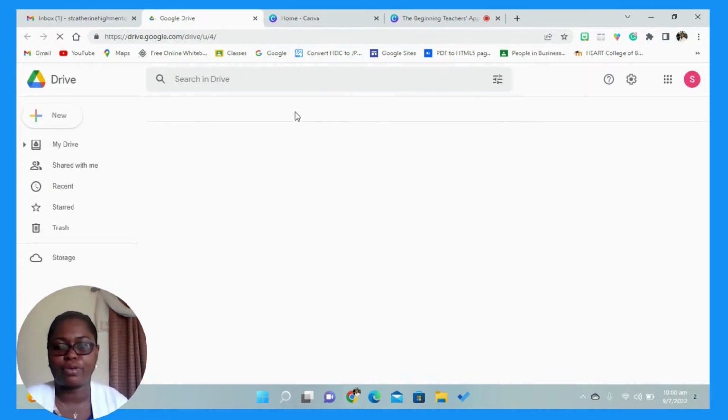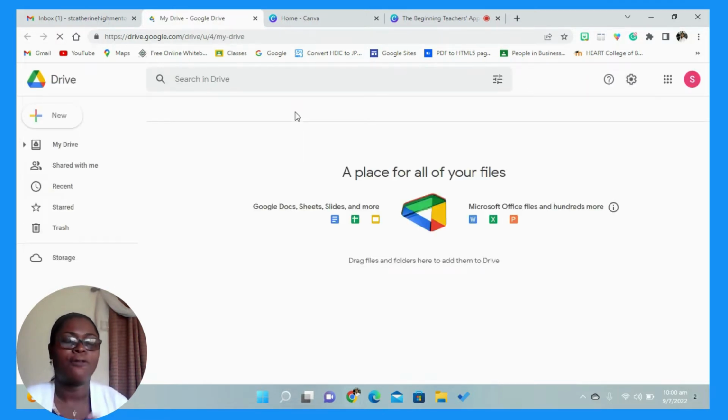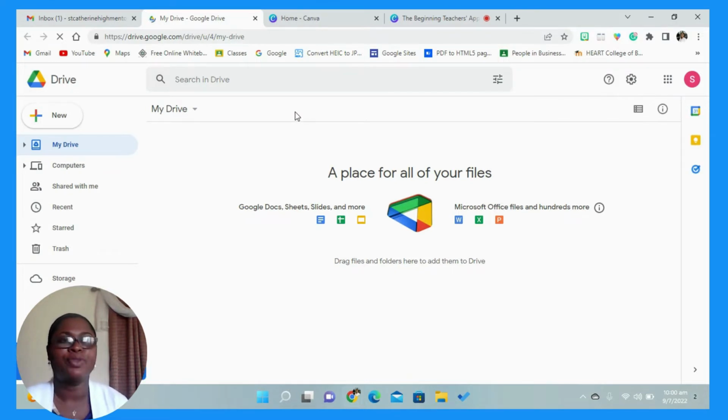Before I even start my portfolio, it is essential to have folders within my Google Drive to have all the files that I will need for each guiding principle, my evidence. Now, images can easily be inserted from my computer while I am creating the e-portfolio. But when I want PDFs or videos or any other format or extension, I will need to have them in my Drive in order to insert them onto the page. And so I'm going to go about creating that folder in the Drive so I can place everything in it.